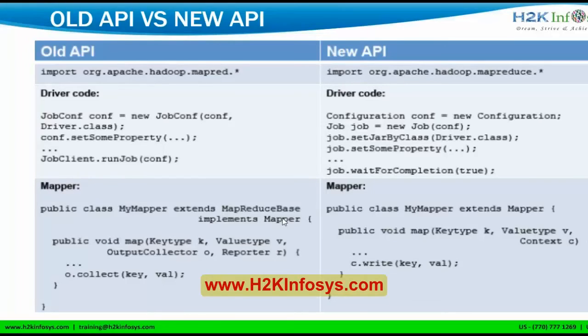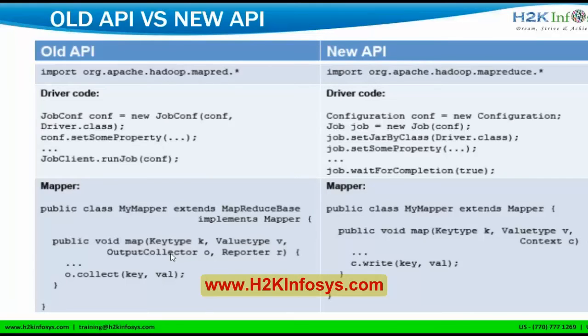And then once you go into the main function, public void map, the key and value remain the same, but in the older version we had an output collector and reporter, which collect all the key value pairs produced by my mapper. The output collector is a class where all my key value pairs are stored, and the reporter is the one which lets us know internally that I have collected all the key value pairs. But this functionality is now taken care of by a single class called context.